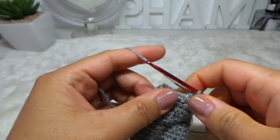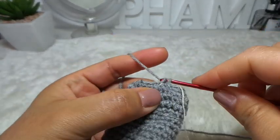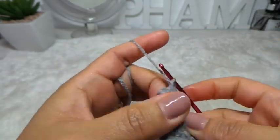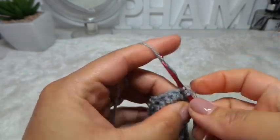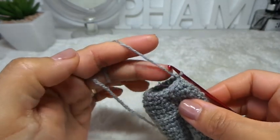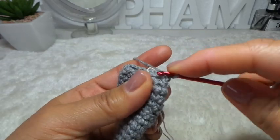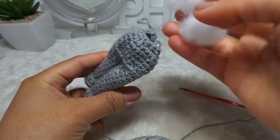So next row, row 23. Next 2 stitches, 1 single crochet, 1 and 2. Then decrease next 2 stitches. So repeat that all the way around. At the end of the row, you should have 12 stitches. Next, I'm going to put stuffing inside.